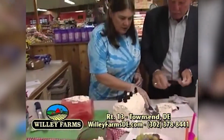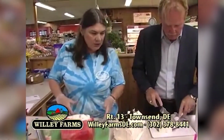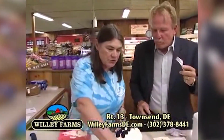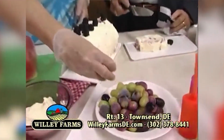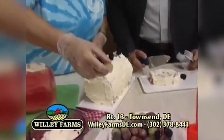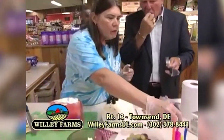And while you're having a taste, I will let everybody know that we have a couple other cool snacks, and that includes, these look like just normal, regular old grapes, don't they? But they're frozen. On a hot summer day, you got a frozen grape, pop that in your mouth, and it's really good. I gotta try one of those too.